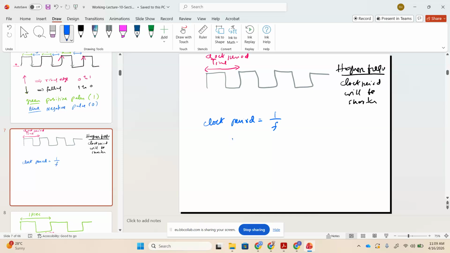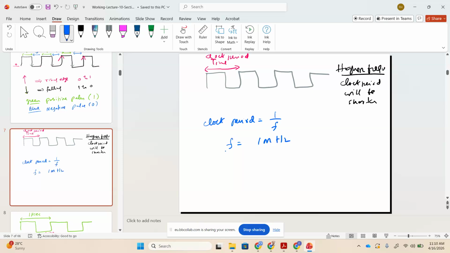Let's assume we have a frequency of 1 megahertz. If we have a frequency of 1 megahertz, anyone may answer, what will be the clock period? 1 times 10 to the power of 6? Yeah. Then what will be the clock period in microseconds? 1 microsecond. Yes. What's your good name? Thomas. Thomas, and the girl? Ghala. Ghala has now 2. So 2 answers from Ghala, 3 answers from Thomas.